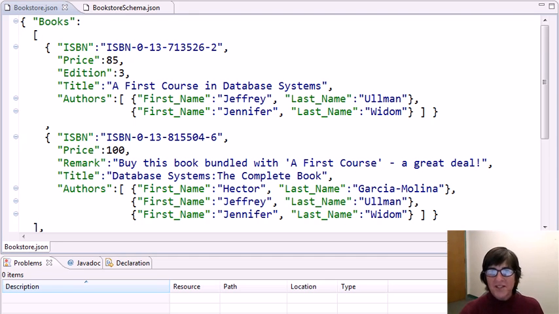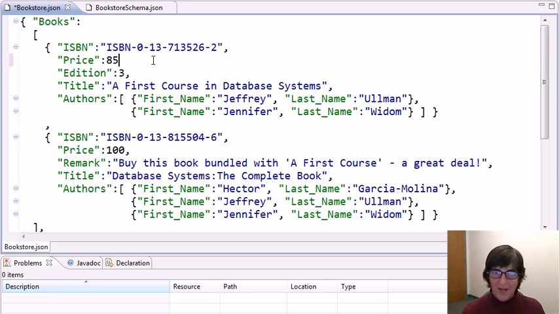So now we're back to our JSON editor. By the way, this editor, Eclipse, does also have some features for opening and closing the structure of the data, but it's not quite as nice as the browser that we use, so we decided to use the browser instead. What we are going to use the editor for is to make some changes to the JSON data and see which changes are legal and which aren't. So let's take a look at the first change, a very simple one.